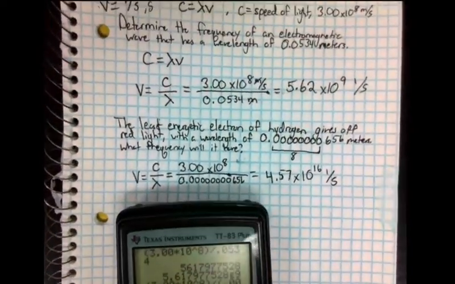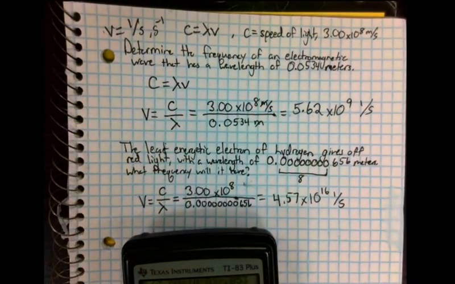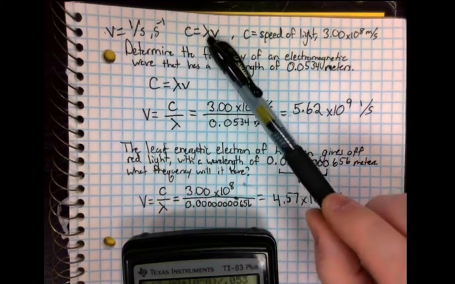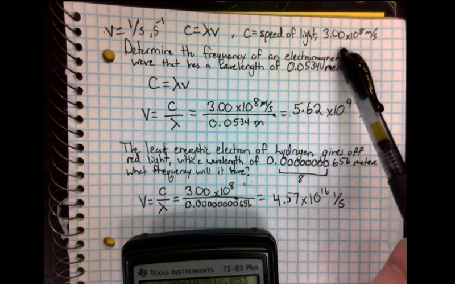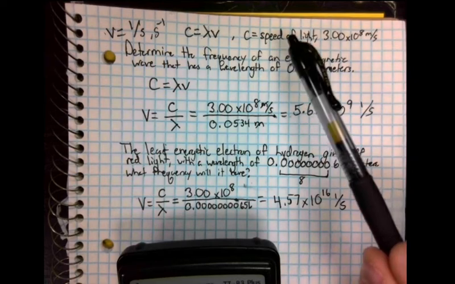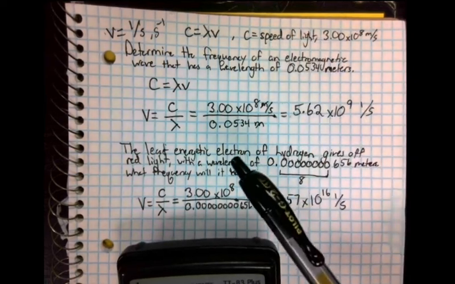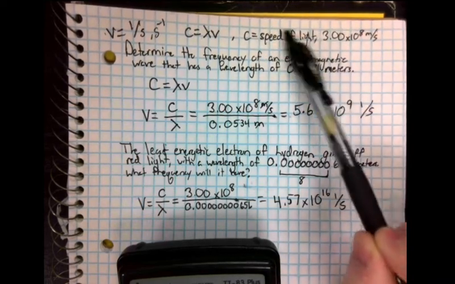So it's a pretty straightforward calculation, but there will definitely be one like this on the test. Make sure that you feel pretty comfortable doing this. Again, you want to know this equation, that c equals lambda v, but I will tell you that c is equal to 3.00 times 10 to the 8th meters per second. I might not tell you what c is. This would actually be a good multiple choice question of what does c represent, and you would want to know that c is equal to the speed of light.